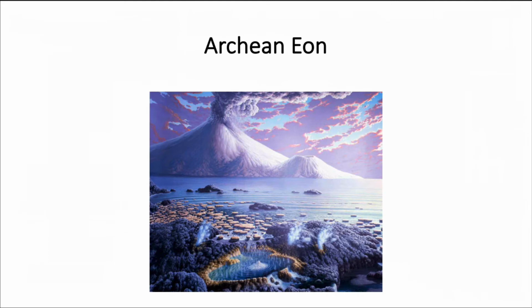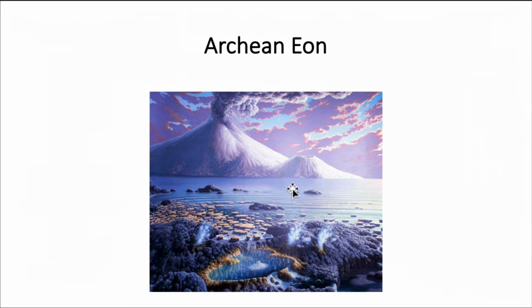750 million years later, now we are at about 3.8 billion years ago, 3.85 billion years ago. And this is the Archean Eon. So this is when prokaryotes first appear. So when you look at the picture, notice what you're seeing different. Now you're actually seeing blue skies. You're not seeing these gas clouds anymore.